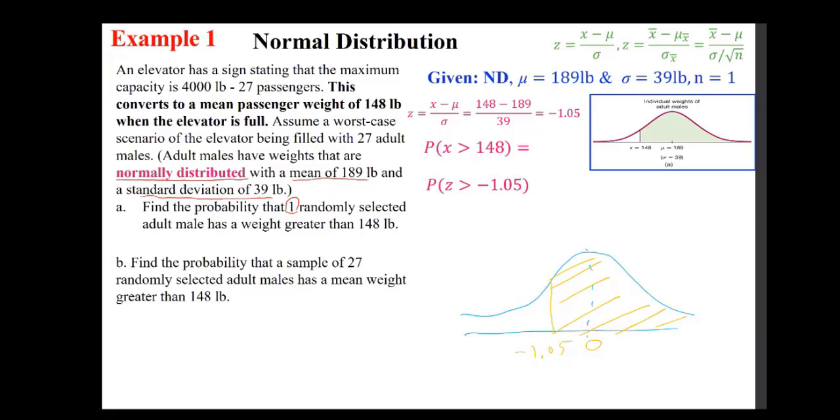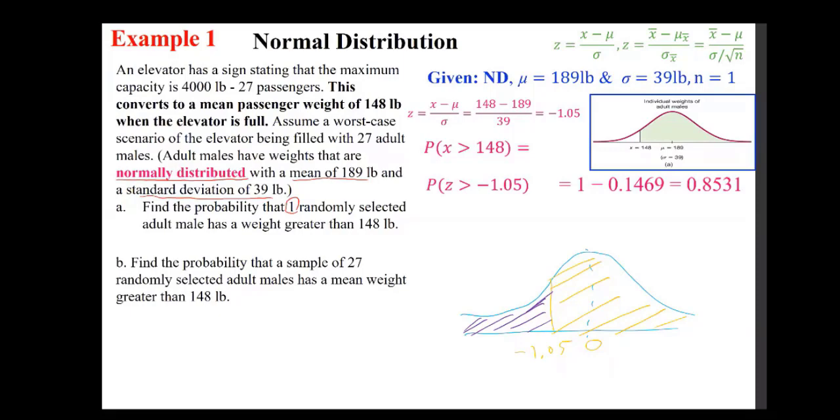And I'm going to assume everybody can read from the table right now, or use the technology to come up with the answer. Either way makes no difference. You can use the table to read this much with the negative z-score, minus 1.05, read that, and then subtract it from 1. And it gives you 0.8531.